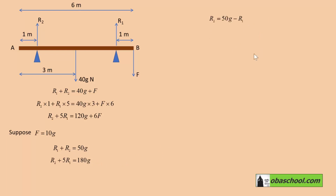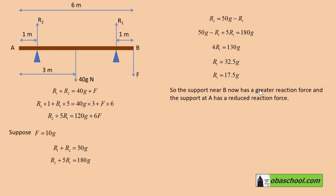So from here, R2 is 50G minus R1, and we'll substitute that in here. So 50G minus R1 plus 5R1 is 180G. That gives me 4R1 is equal to 130G. And so R1 now is 32.5G. And then substituting back in, that gives us R2 is 17.5G. So pulling down here has reduced the reaction at this end and increased the reaction at this end. The total of the two reactions, of course, is larger now because of F. So the support near B now has a greater reaction force, and certainly a greater reaction force than the one near A. The support at A, of course, has a reduced reaction force.